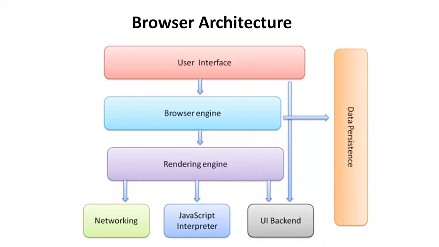Every browser contains a UI. It contains a browser engine. It contains a rendering engine. It comprises networking, JavaScript interpreter, UI backend, and data persistence. I hope you already learned this in JavaScript, because without knowing the browser, you can't be a web developer. You can't call yourself a web developer without knowing how your browser works, because you are targeting everything to the browser. And this is how the browser works.